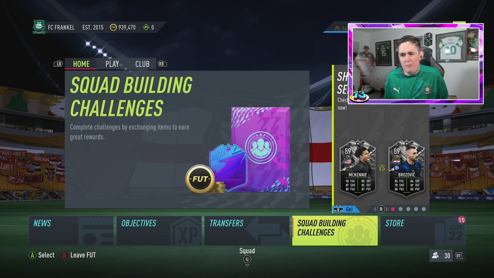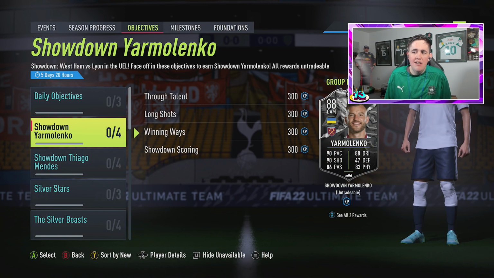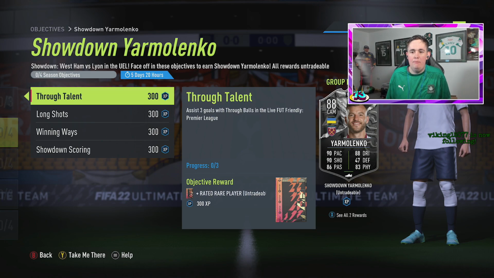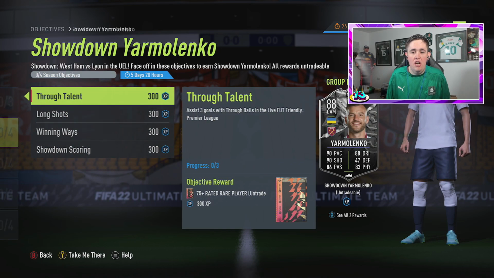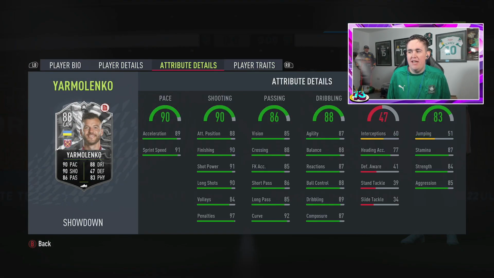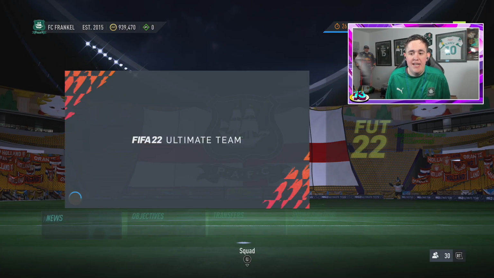So, this week, a bit of a weird one again for content, but we've got the Showdown series. I'm pretty sure every day we're going to get objectives and player SBCs for Showdowns. Today we've got Yarmolenko and Thiago Mendes. You need like 8 games in the Premier League Fat Friendlies, and it's the same, I think you need one in the Ligue 1 Liaison. If people are playing gold and gold, these cards should be pretty reasonable to get. Yarmolenko actually looks quite tasty, especially for a center attacking mid. Shame that agility and balance isn't too crazy, but remember, these cards can get upgraded.